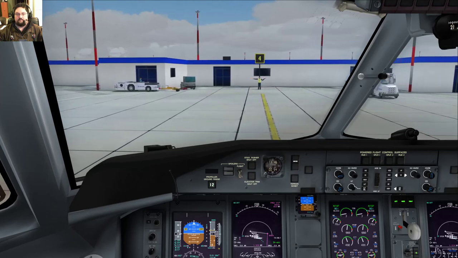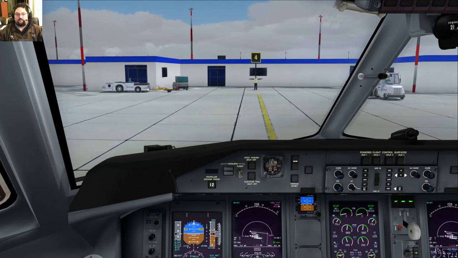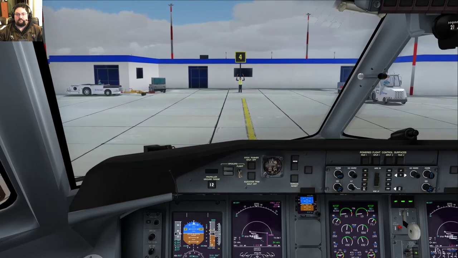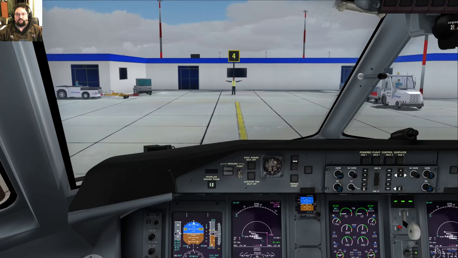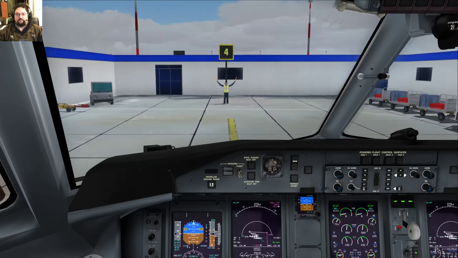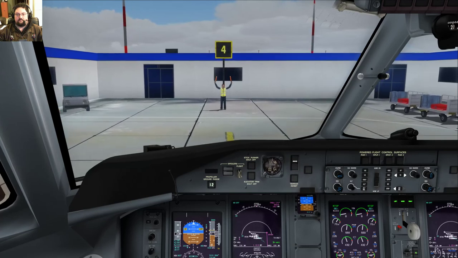Golf Oscar Whiskey, Alpha 1, ready for departure. Oscar Whiskey, roger, via Alpha 1, runway 26, clear takeoff, wind 250 degrees, 12 knots. Via Alpha 1, clear takeoff, runway 26, Golf Oscar Whiskey.